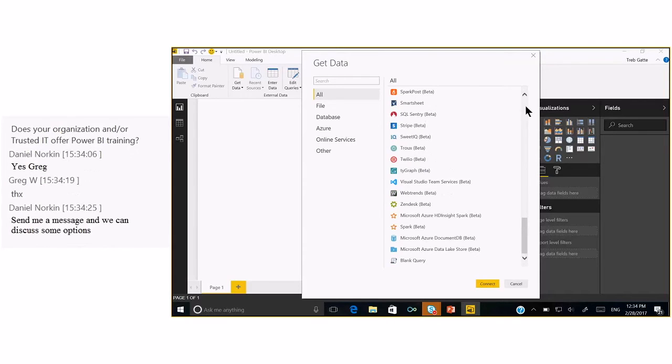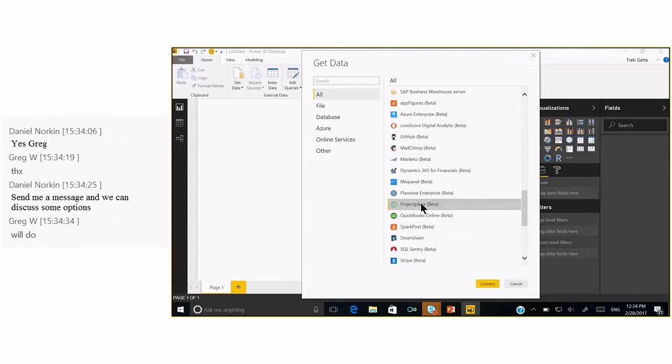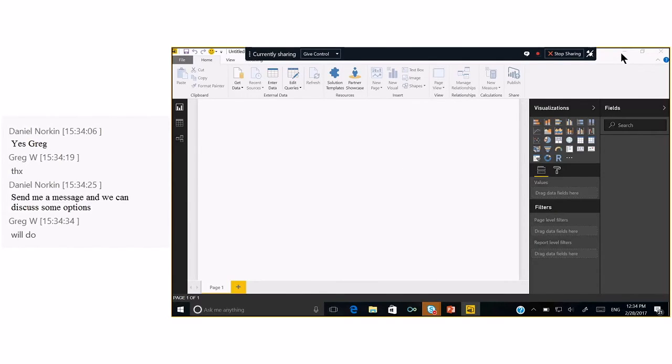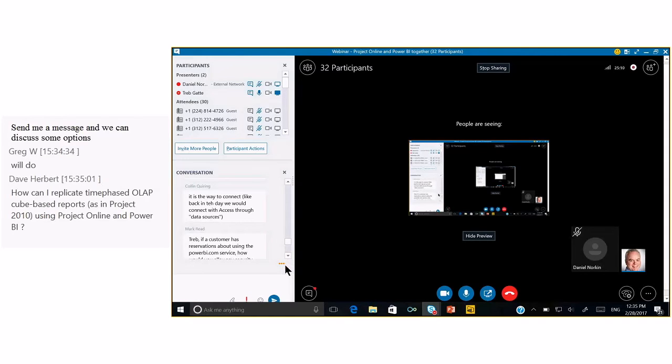The other thing you'll notice, and I think this is significant for project people in particular, is we're seeing PPM competitors using Power BI now. So Project Place, Planview, Smartsheet, I'm aware that there's a few others that are coming that I can't talk about yet. But the PPM space is actually driving a lot of the use of Power BI, and the competitors are noticing, and they are coming to the plate. So, I mean, it's just amazing to see this in here. And I think Trello is in there, and there's a few others that you can get to. So it's pretty amazing.